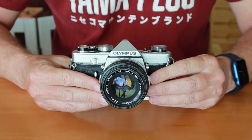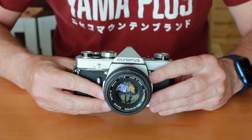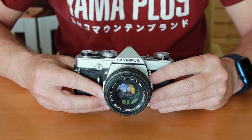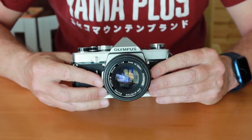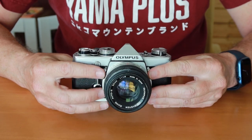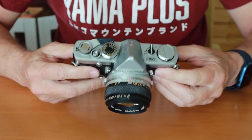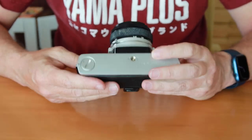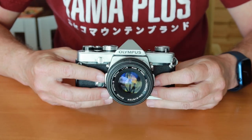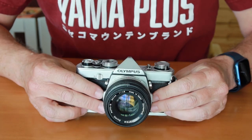No one is going to drive that far for batteries, and there were places in the world where you had to go even further. So pros working on assignment would want a fully mechanical camera, and the OM-1 did the job. The Olympus OM was carried everywhere and brought back some really wonderful photographs from the places where it was dispatched.